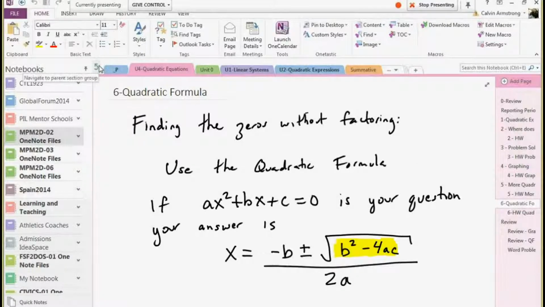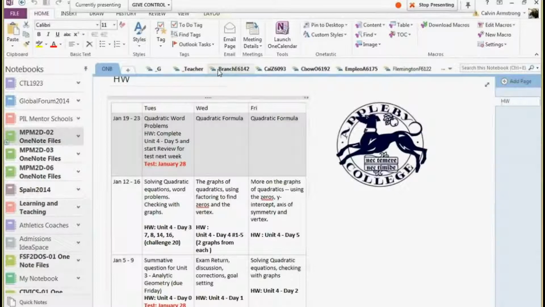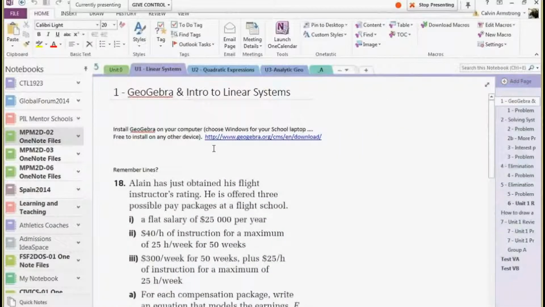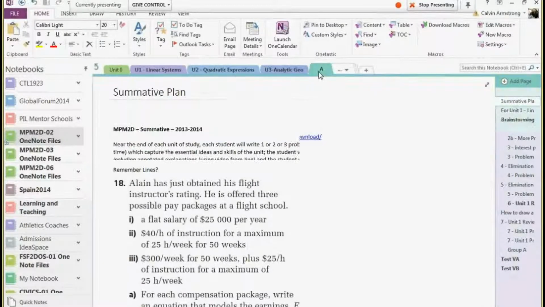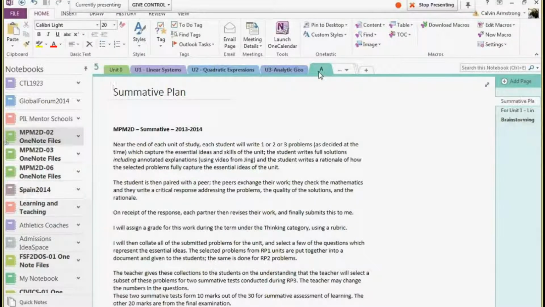So the students will retrieve materials from the teacher section, copied into their own section to work on, and within their own section, they have complete control over it, but for a couple of sections. And they will write all their notes, they'll do all their assignments, they'll submit all their assignments through the OneNote structure. And in order to simplify that for the teachers, every student comes pre-prepared with an A section. And the A section is just the Dropbox for the student's work. So if I'm expecting an assignment from a student, they'll put it in the A tab. And that way I don't have to go looking through all of their tabs for whatever assignment I'm looking for.